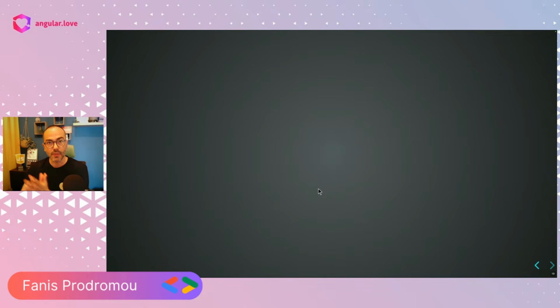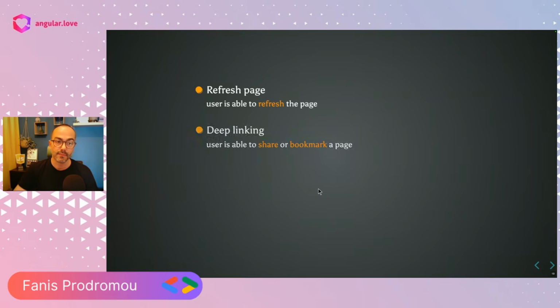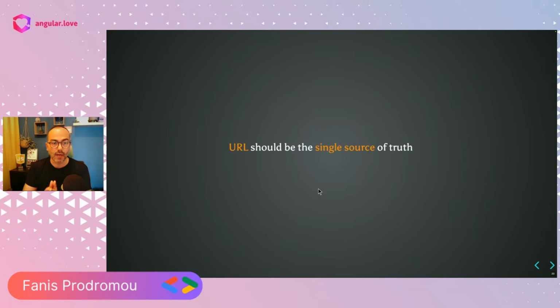If we follow this approach, the advantages are the items that were previously disadvantages. We can now refresh the page, we have deep linking functionality, and the back button works as expected. What we're talking about here is having the URL as a single source of truth.